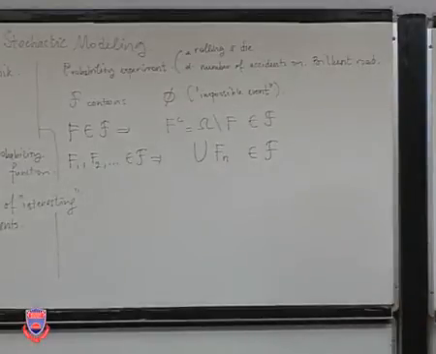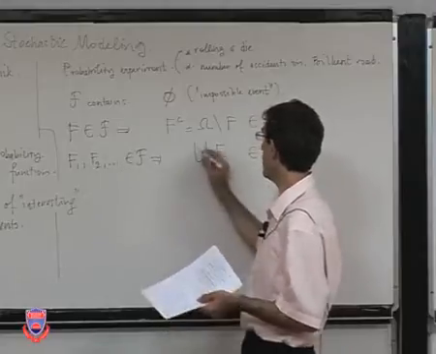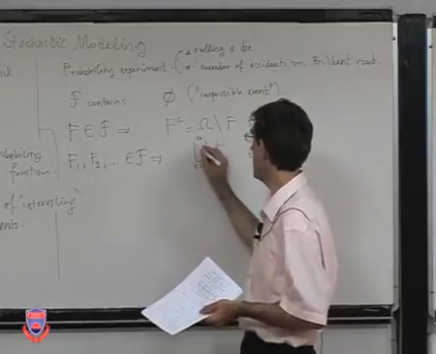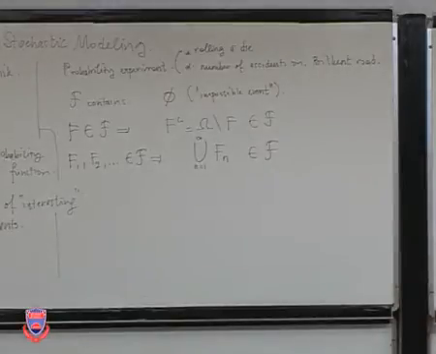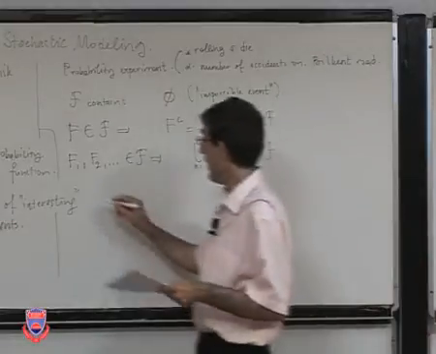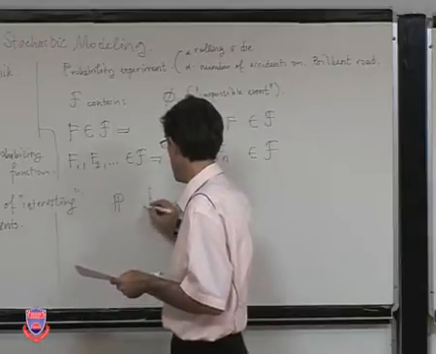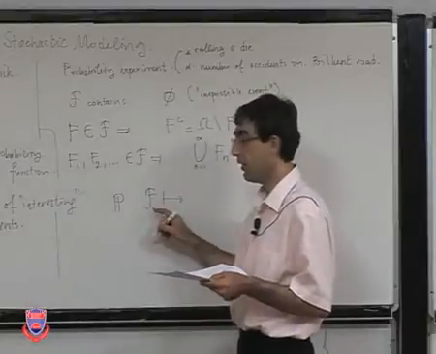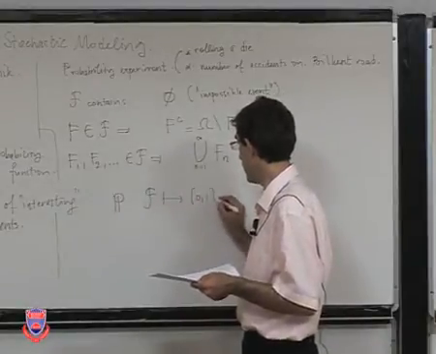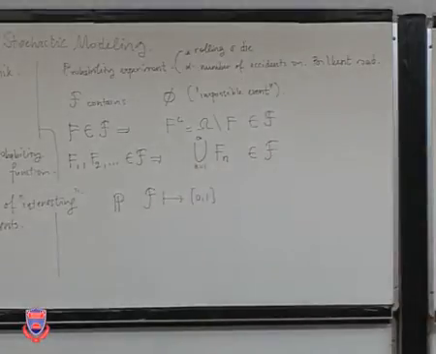That's the union. So events F1, F2, and so on. If they are given, how do we read this? This is that at least one of those events happens. So that's also important. And then this probability is nothing but just a function that assigns numbers between 0 and 1 to each one of the sets in this set of interesting events.